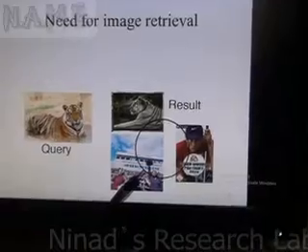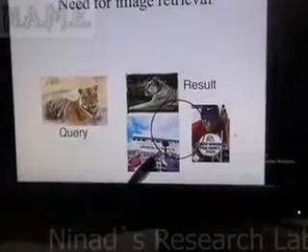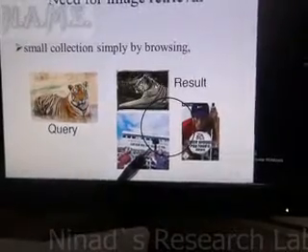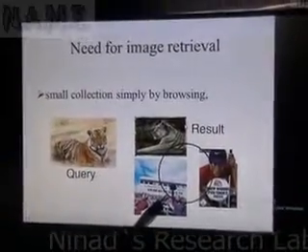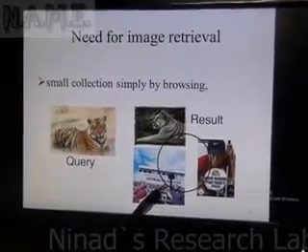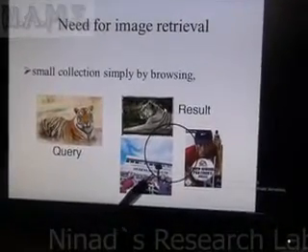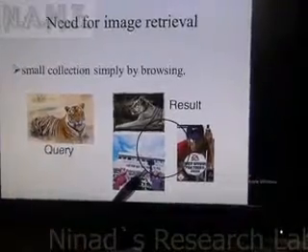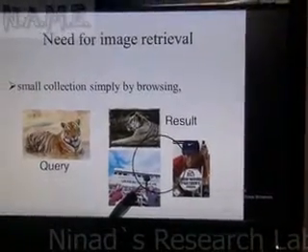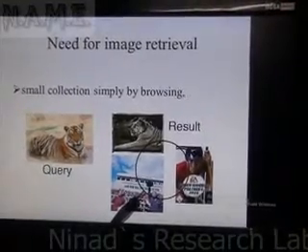Now obviously if there are three images and I give you my query image, just by observation you can tell this is the correct match, even though we are not going into the content, because a tiger should look like a tiger. It cannot be Tiger Woods. But if we type tiger, it will show this image also, which is a photograph of Tiger Woods.